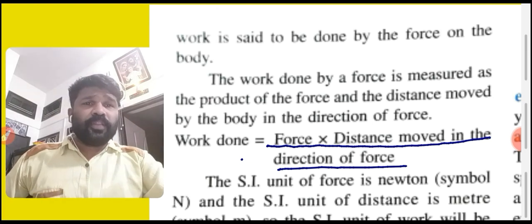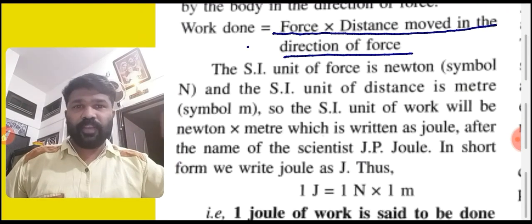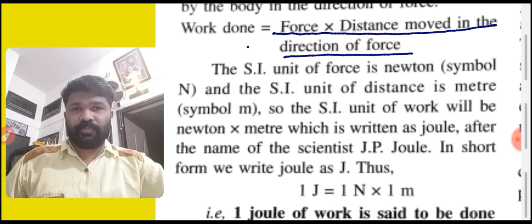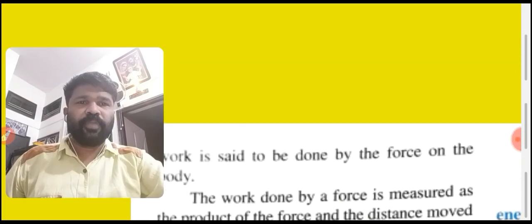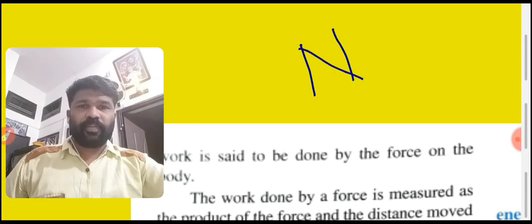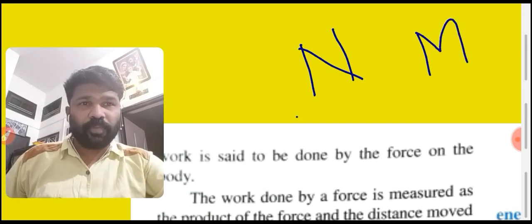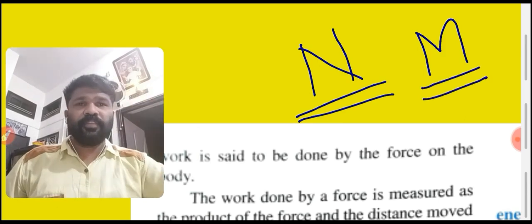Okay? We know that the SI unit of force is Newton, and also the SI unit of distance is meter. The symbol of Newton is N. Clear? The symbol of meter is M.